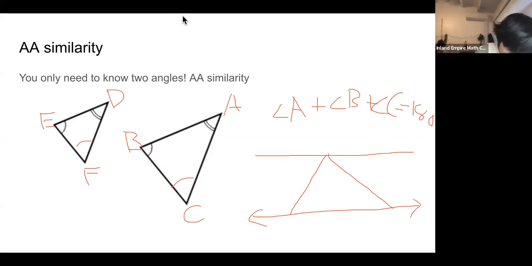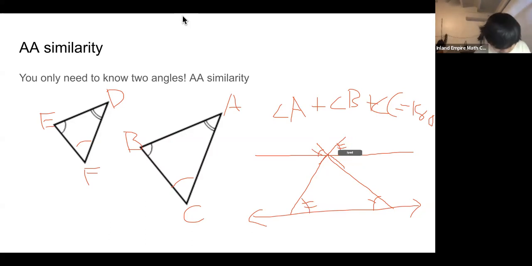One of the properties of parallel lines is that if we extend this line right here, this angle right here is going to be equal to that angle. These two angles will be the same, because the two lines that form each of these two angles are still pointing in the same directions. So this angle over here will equal this angle over here. And we can do the same thing for this one over here as well. This angle is the same as that.